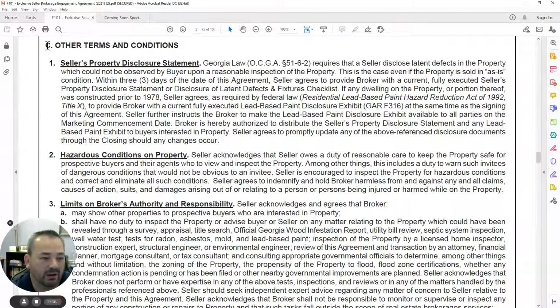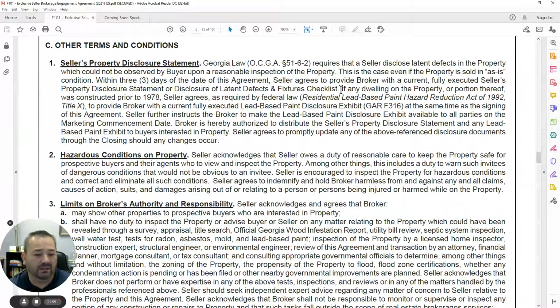For example, here in paragraph C1, it says that the seller is agreeing within 3 days of the date of the agreement, they will provide broker with a current, fully executed seller's property disclosure statement or disclosure of latent defects and fixtures checklist.